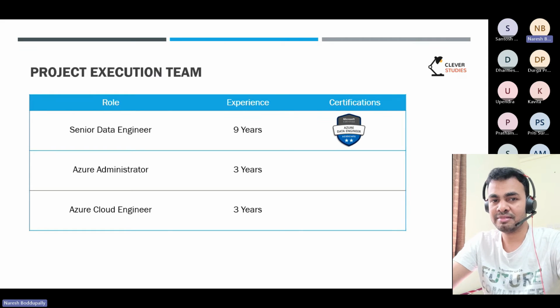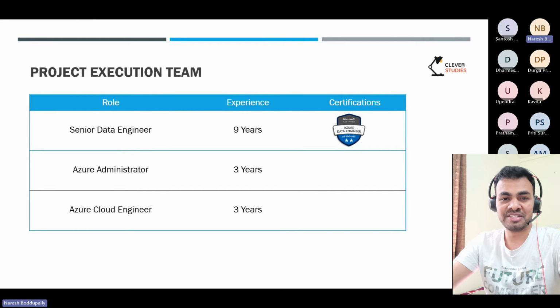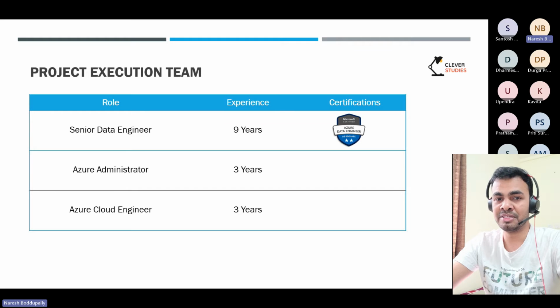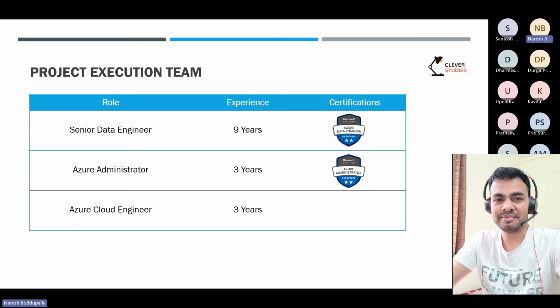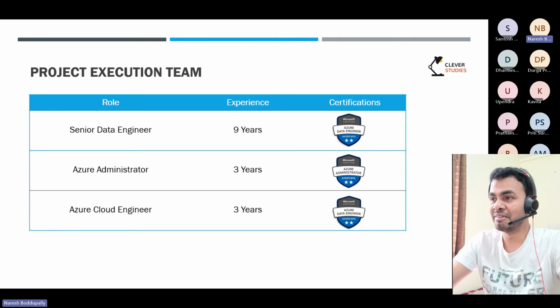And finally, I have to introduce my team. Senior data engineer, that is me. If you go through my LinkedIn profile, you will come to know where I worked, how much experience I have, what certifications I have done, when I started the channel, how many live classes I took, and what content I generally create. We also have a dedicated Azure administrator who deploys projects in real time in one of the MNC companies, and a cloud data engineer who can help us with the end-to-end flow, especially on the development side. So this is the team that is going to be involved in explaining this real-time project.